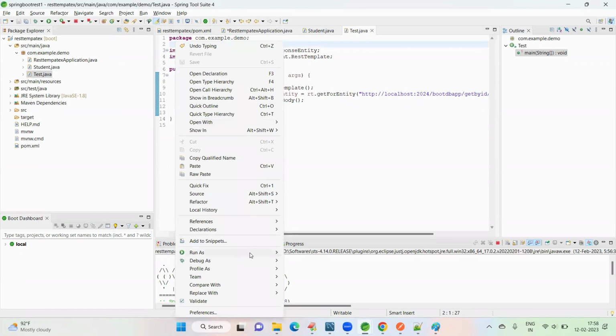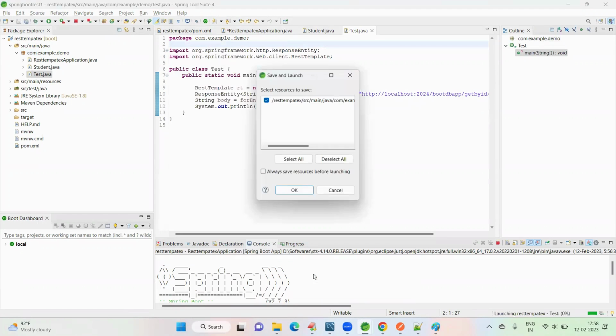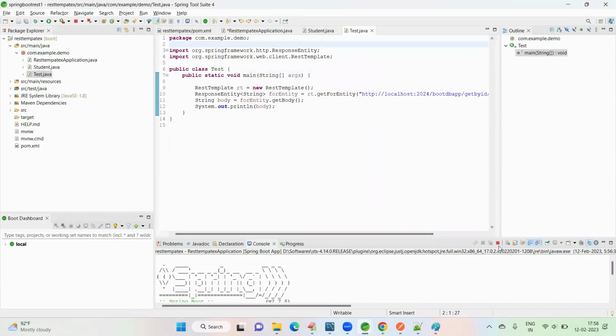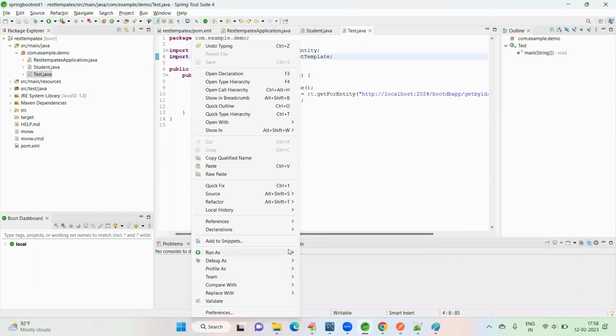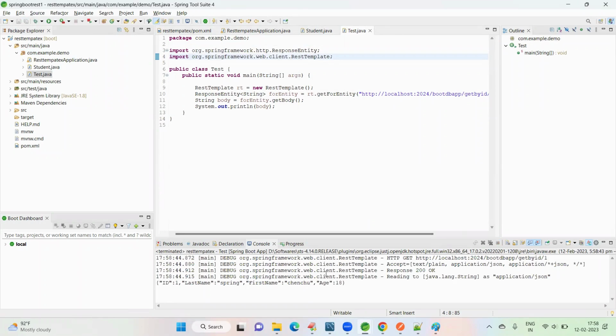It should work, I think. Okay, we got data.